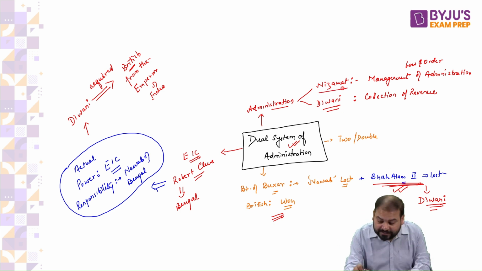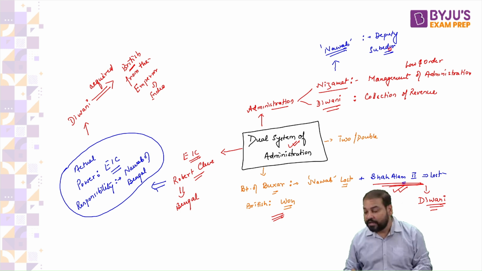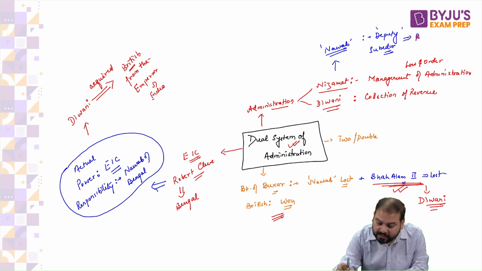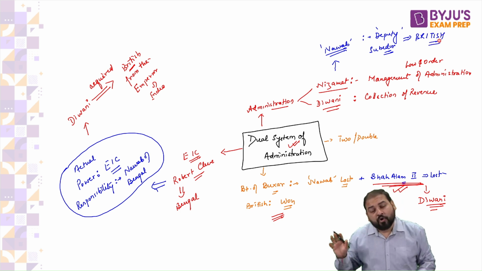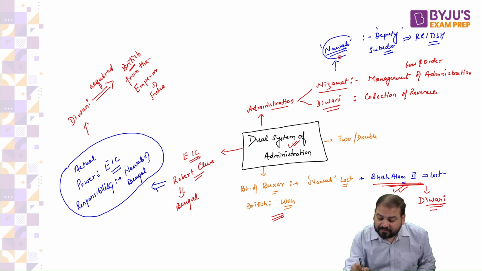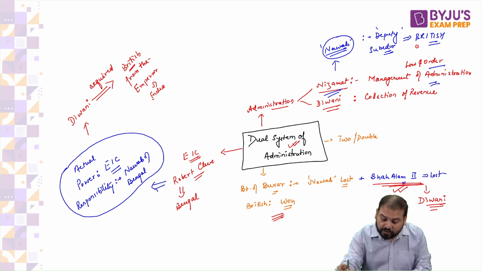And as far as the Nizamat is concerned, though on paper the Nawab of Bengal is going to look at it, the reality was that there was a deputy Subedar who had to be appointed. And who would appoint this deputy Subedar? Again, British. So you all can see, on paper it appears that the Nawab has got the power to do the Nizamat function, law and order, management is in his hands. But in reality, that also is not in his hand.